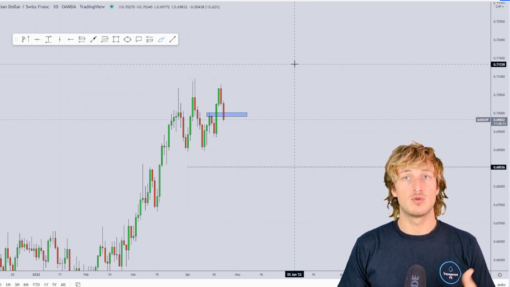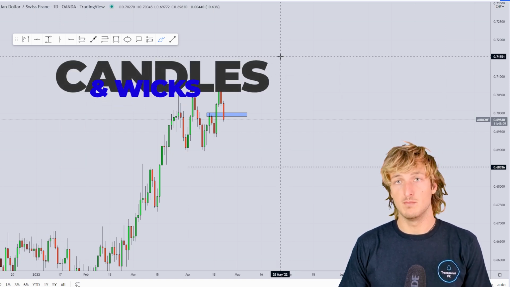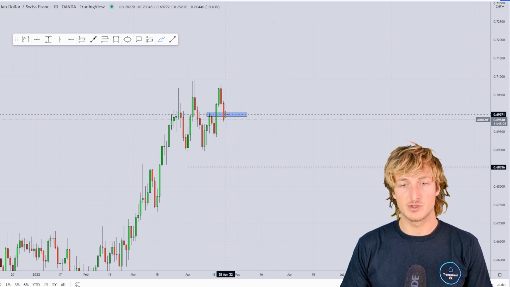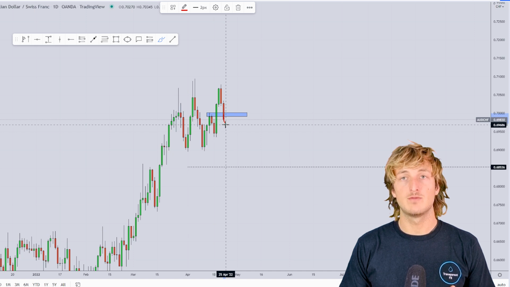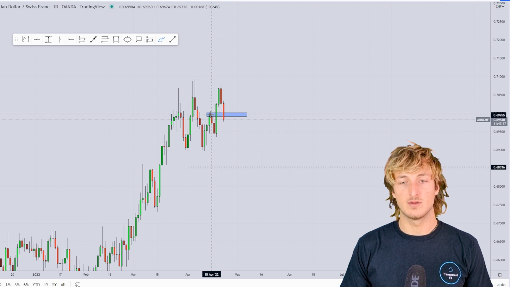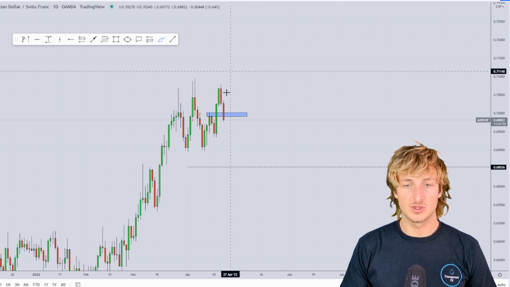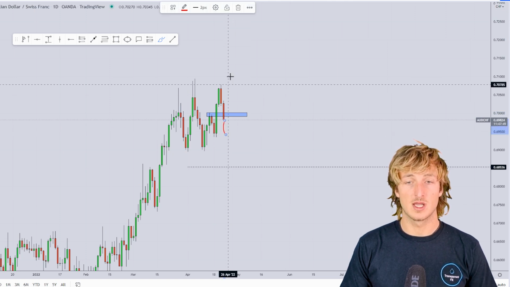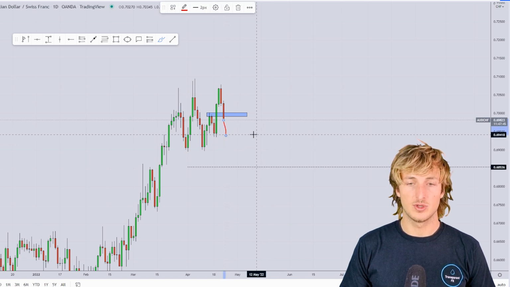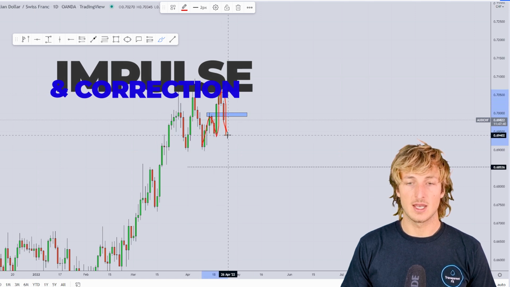Now, in order to have a break of structure in the market, you need to have the candle that closes below or above the zone, depending if it is a resistance or support. In this case, this is previous resistance turn support. Therefore, if we will have a daily close below the area, at that point, this level will be once again turned resistance. So it's very important to see if we actually manage to break and close below this structure. Why is that important? Because if that happens, at that point, the pattern that we would have is impulse, correction, higher high, and equal low.